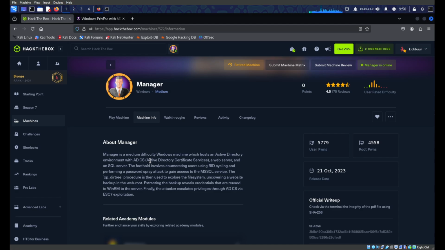And you can just use the username as its password and try to log in. If you can do that, you can log into the MySQL server, so just trial and error and see where you can log in. Then you can use Expert Directory to see its files. And if you've got that, you can actually download a file. And in that file, there's going to be a username. And from that point on, it's pretty straightforward because there's some specific attack, but you just have to find which one you have to use.